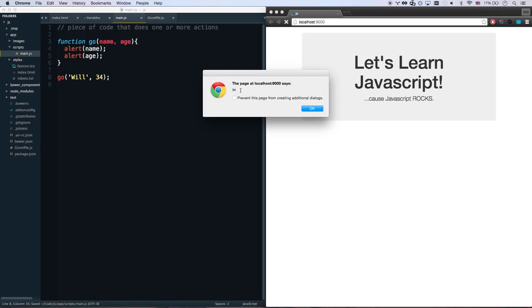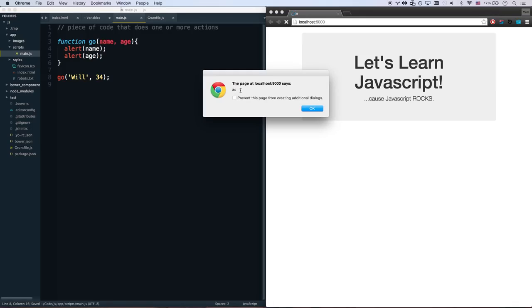Now, you can have multiple returns. You could do something like, let's go var name equals, we'll say this. Let's go alert, add is kind of a bad name, we'll go back to go since we're not going to be doing adding. Will, and we'll go back to my age of 34.